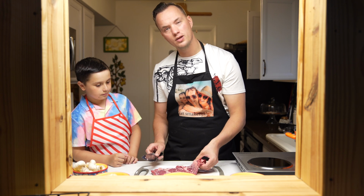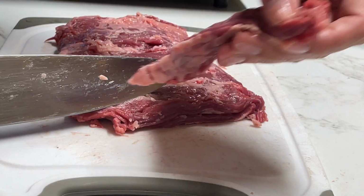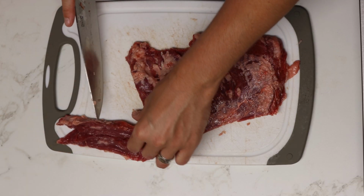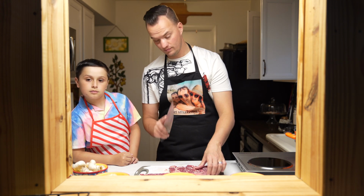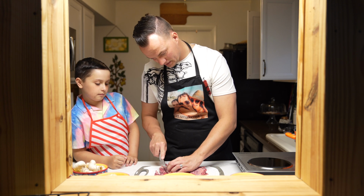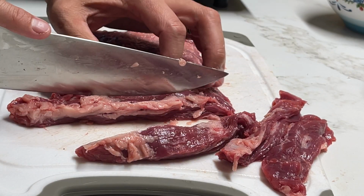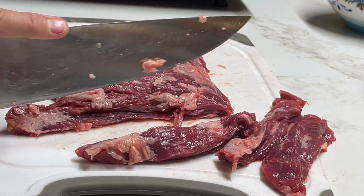Then we're gonna cube up the steak. So we're gonna slice it first. And if you find the little pieces while you're busy, just cut them up. Here we find one of those veins of fat, basically. So while we're cubing it up, we're gonna take those out.